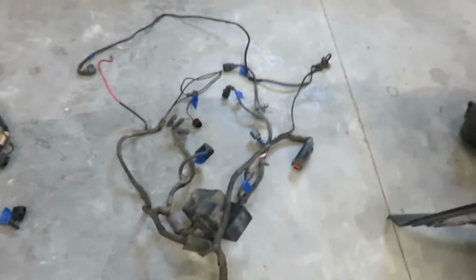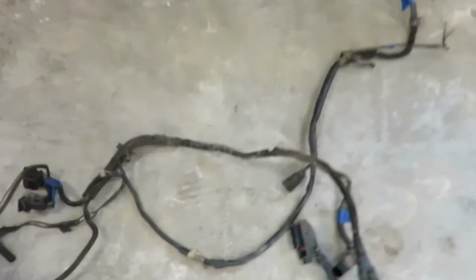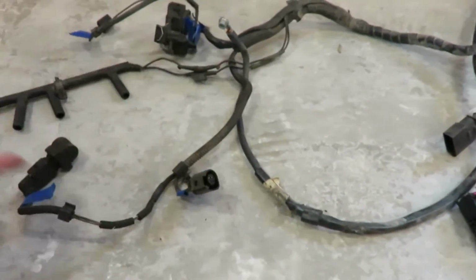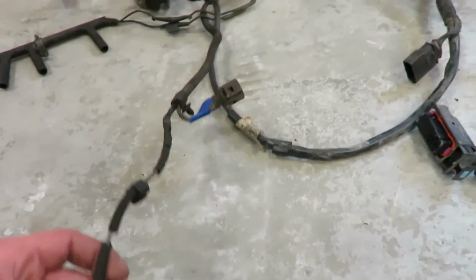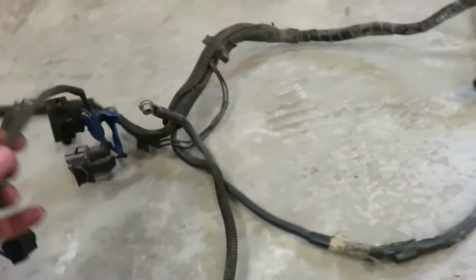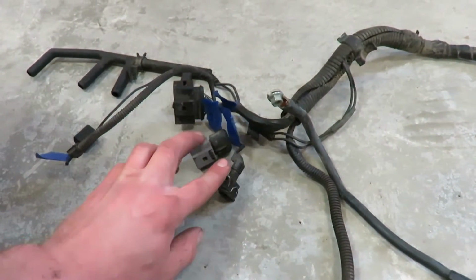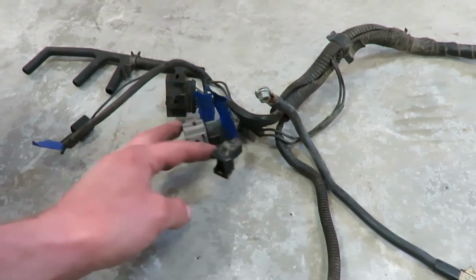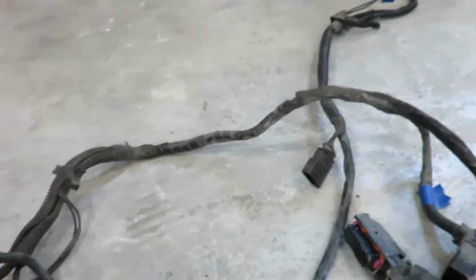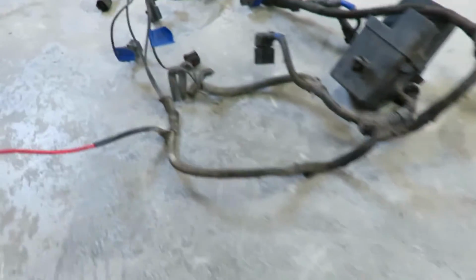So there's two separate harnesses for each ECU plug. This one here is basically done. Like, you don't really need to splice anything. It's pretty much ready to go for you. It's got all your injection pump harness here, third injector, the needle valve, a couple other things for the injection pump. So that harness is pretty much good to go.